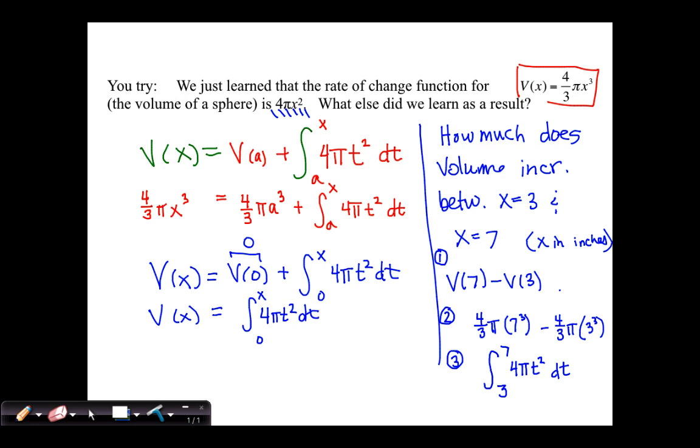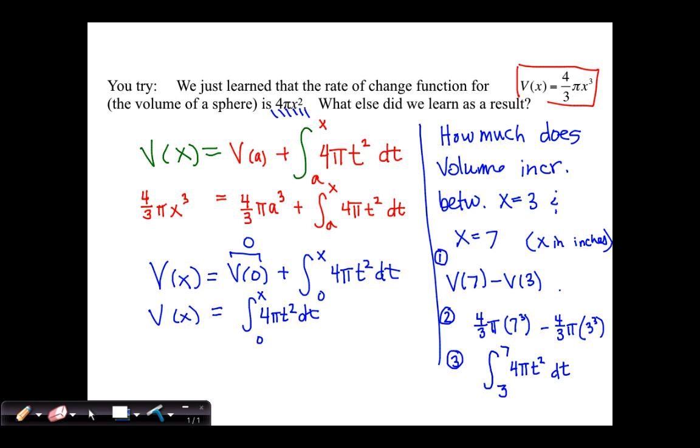But in any case, each one of these 3 represents a numerical value. The first one, just using function notation, you'd have to know function v's rule in order to get it. If you know function v's rule, you can write number 2. And we can also write number 3. And GC can calculate any single one of these and will give us the same result. For part A, you'd have to have function v defined separately. But any of these 3 tell us accumulation between 2 values, final minus initial. And keep in mind that integral version of this, the change in the accumulation, this net change between radius 3 and radius 7 due to this rate.